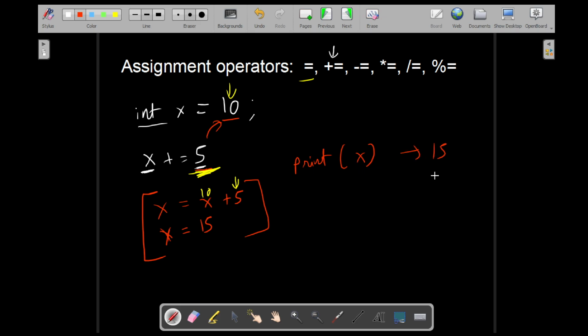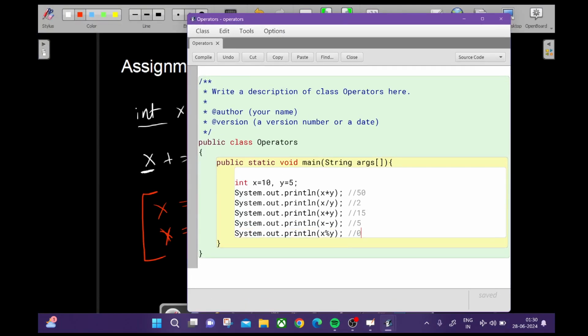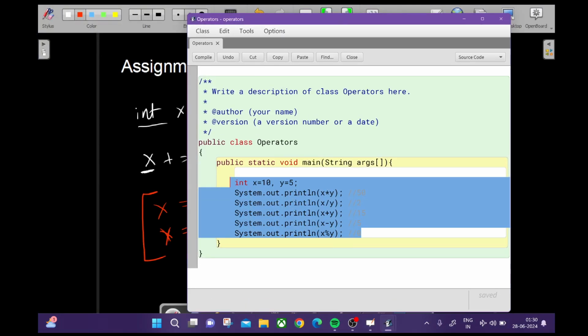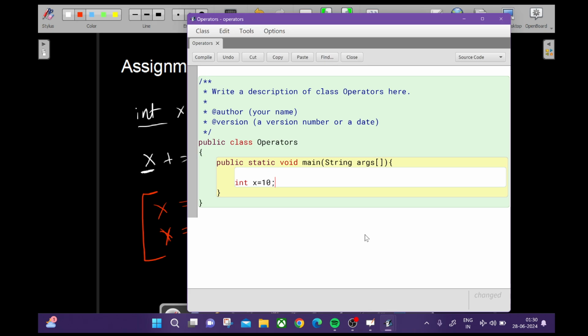Okay, let's try our hands on in the editor so that you can understand in a better way. I'll just remove all these things. Oh, we have x already, right? We'll keep that. Okay, let's try. First, let's print this. System.out.println, I'll say value of x before adding.